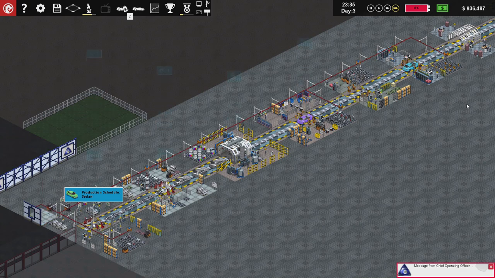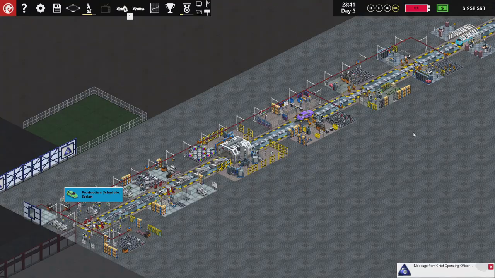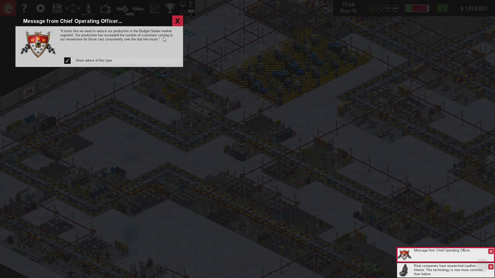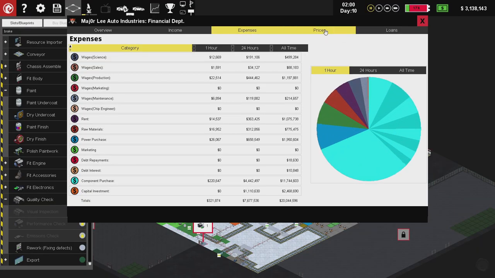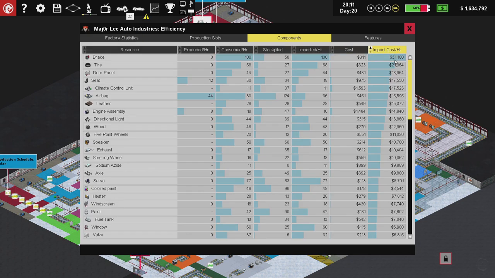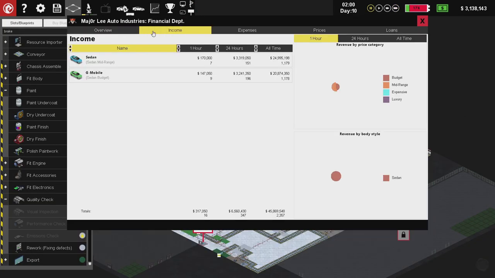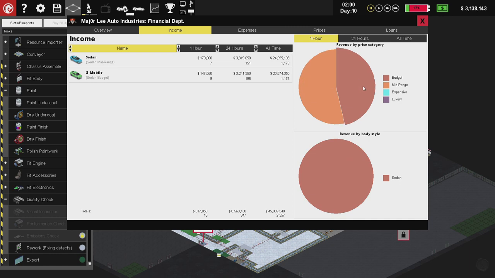The messages from your COO are a great feature, but it would be helpful to have a log where you can scroll through past messages, or at least the last 20 of them. I could also think of a few additional things that the COO could be bugging me about. For example, maybe somebody could warn you every time you start spending more than 20 grand an hour on importing a specific component. Basically, anything that you have to regularly check in some graph or chart, I wouldn't mind being informed about.